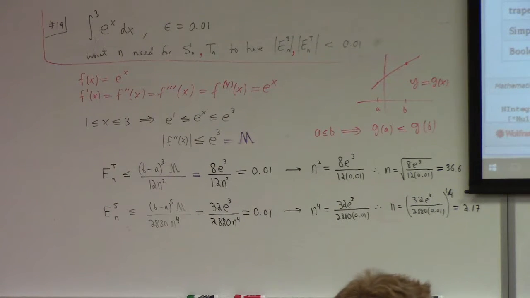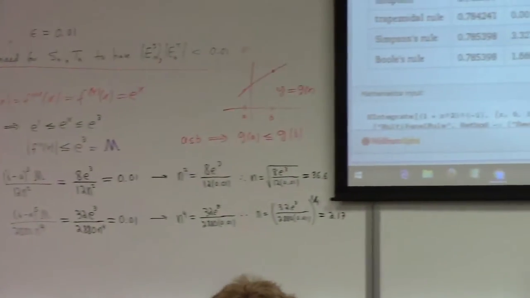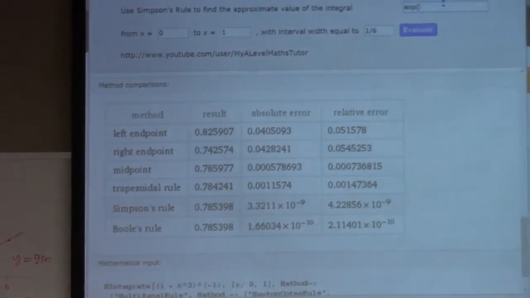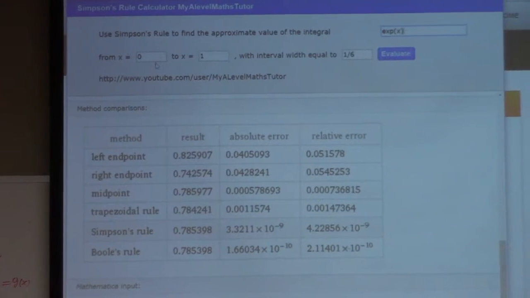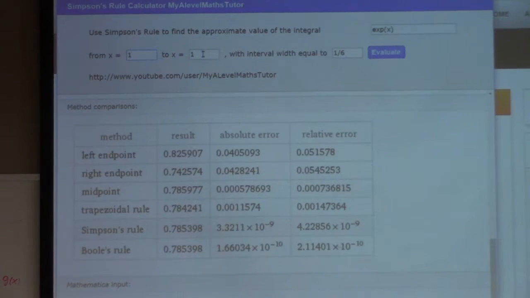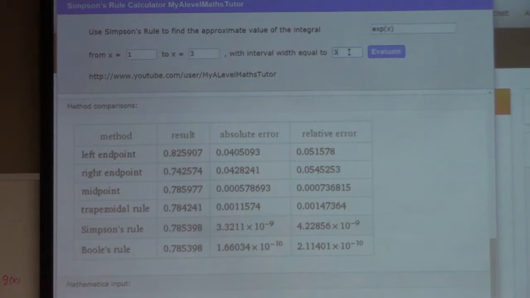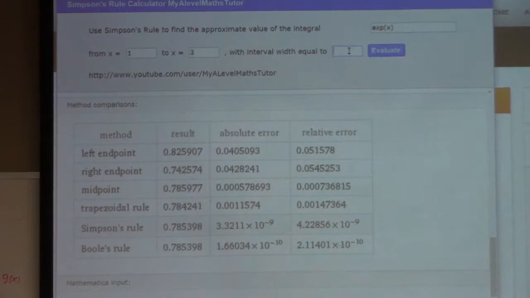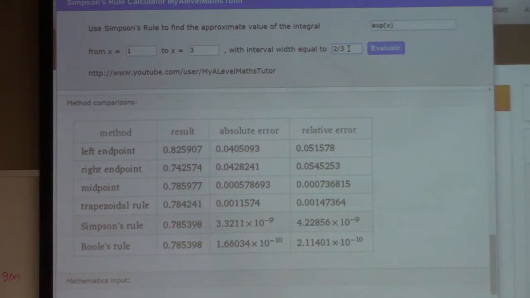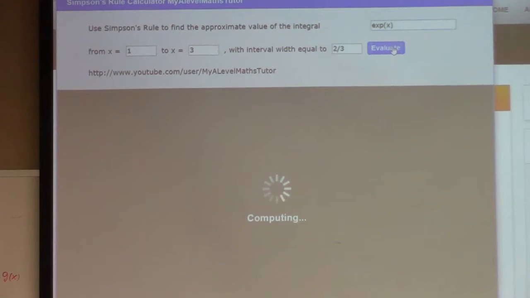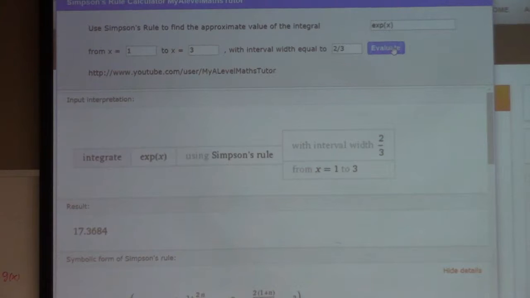Oh, here. What was this one? What did we just do? It was the integral of e to the x, right? Maybe it's exponential of x in this thing. And then what was it? Integral from 1 to 3? And let's see here. What did we advocate for Simpson's rule? 3? Oh, 3 minus 1 divided by 3 is 2/3. I know, right? And it took me like 5 whole minutes to find this in Google, too. It's a lot of my time.